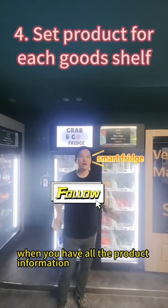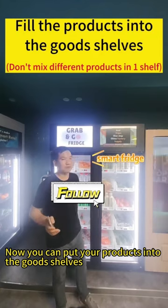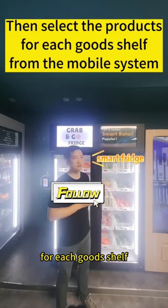Product information. Now you can put your products into the goods shelves and then select the products from the mobile system for each goods shelves.